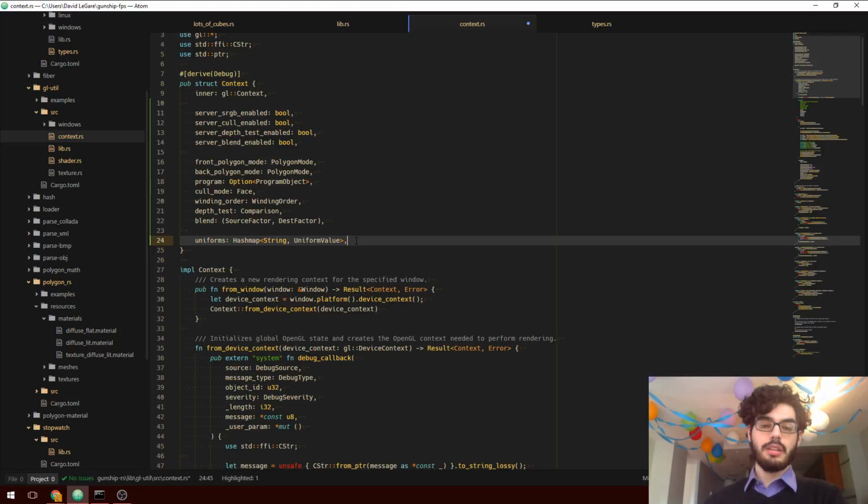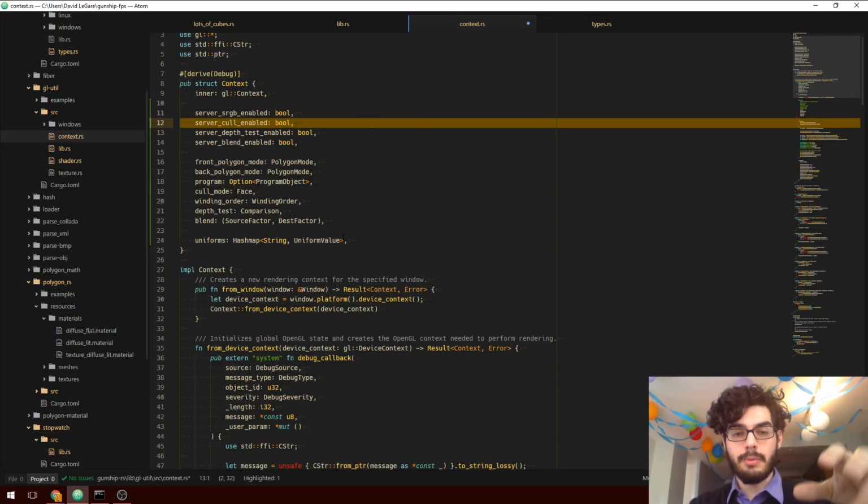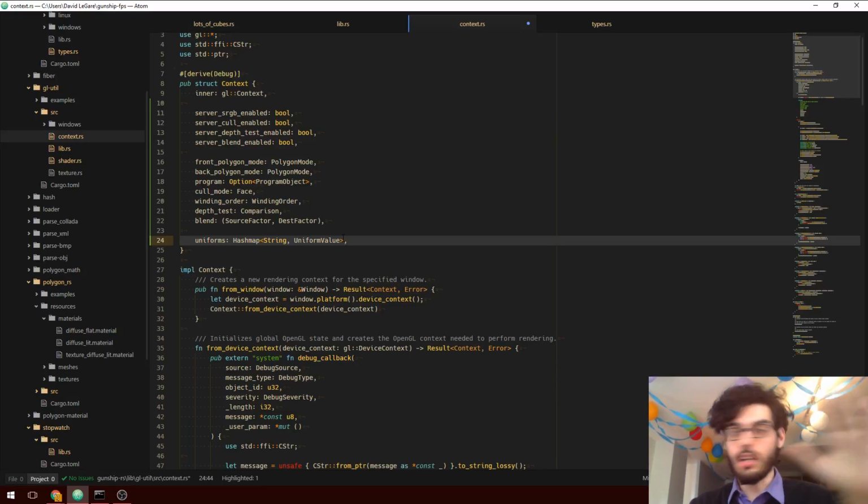It's possible that we don't care about clearing ones that haven't changed. Maybe if the draw isn't setting a uniform value, it's because the shader doesn't have that uniform value, in which case clearing the old value doesn't matter because it's not going to be used. But it's also possible that the shader is using that uniform value and it's expecting it to be whatever the default is, which is why it's not setting it. And if it still has the old value, that's going to break the shader. So probably the more robust way of doing things is the OpenGL library would have to clear out any undeclared uniforms.